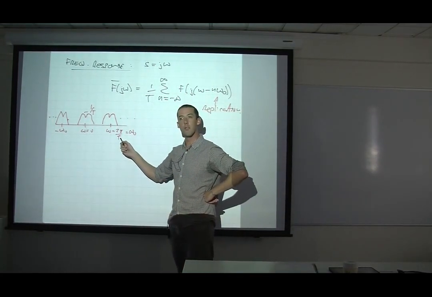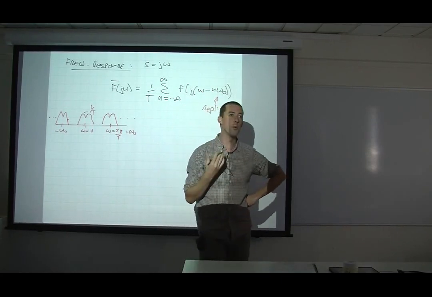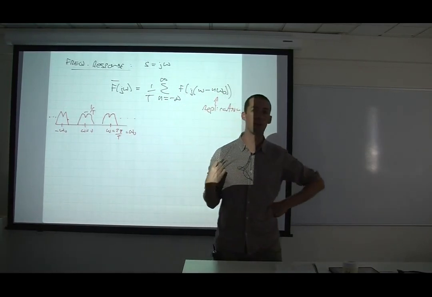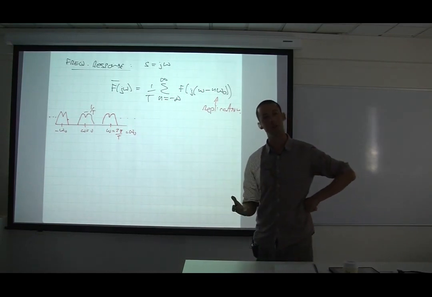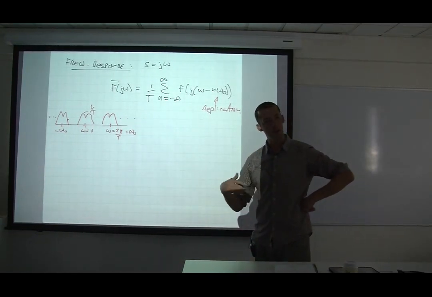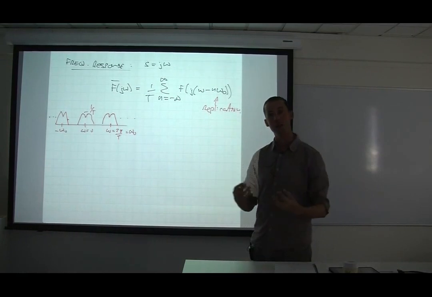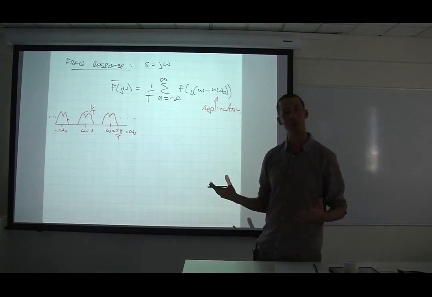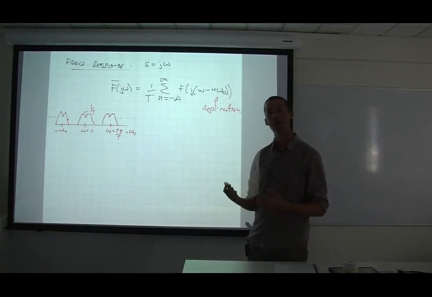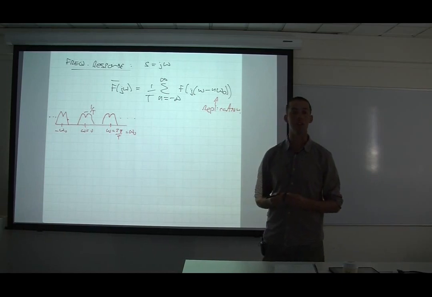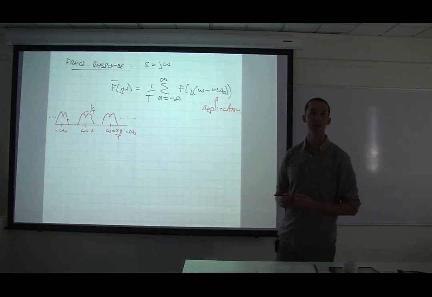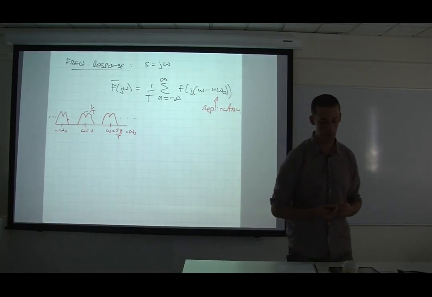What's the sampling interval? Intuitively, you want to sample as slowly as you possibly could, because it's going to be expensive. It's going to make your processor hot if you've got to have a clock which is ticking over very fast. You've got to deal with all the data which you capture, so you need a lot of memory. So really, if you can avoid it, you want to sample as slowly as possible without loss of information. So the question is, what is the smallest rate at which I can sample without causing some problems?